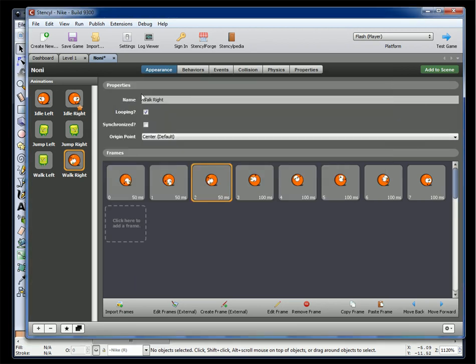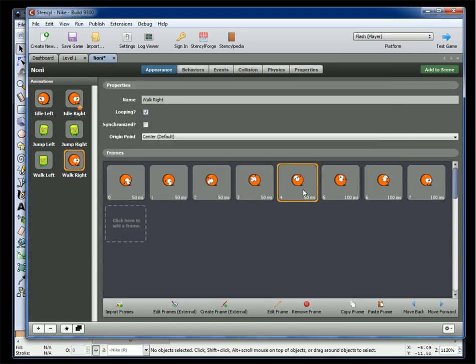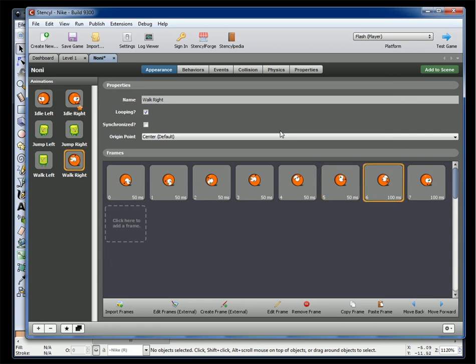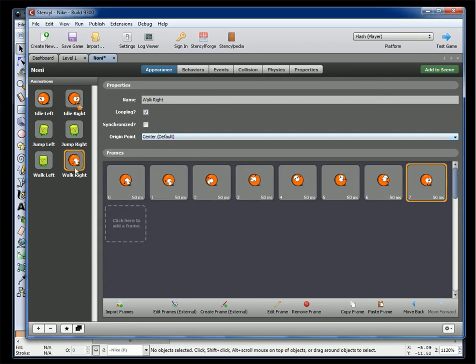I'm doing this, switching it. And the last one. And you see he's rolling a lot faster now.